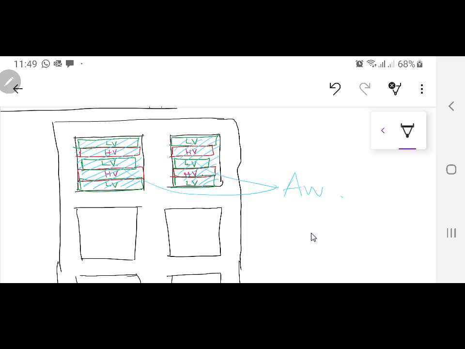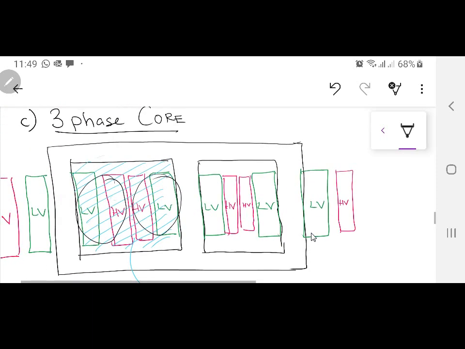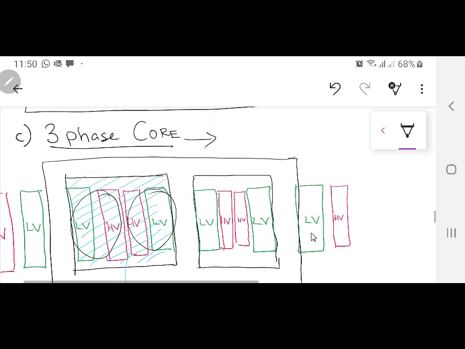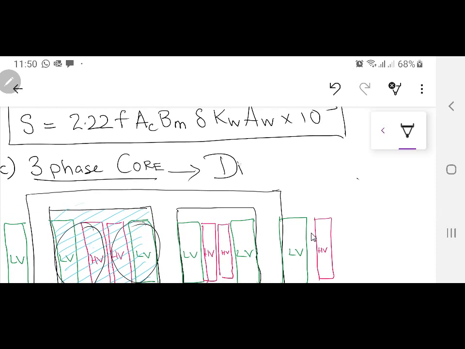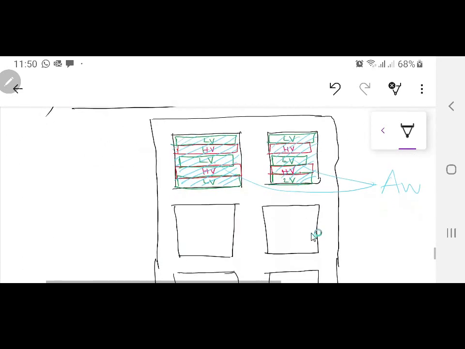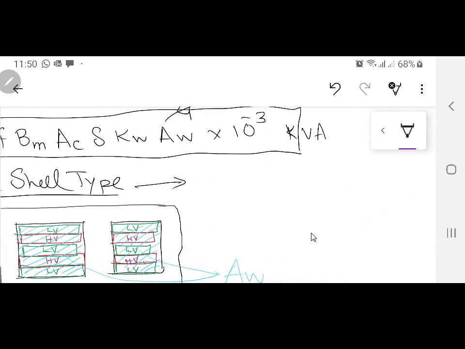there. But in a three-phase core type, something like this over here, they have an ample amount of cooling. So they can run for 24 hours a day, 365 days a year very easily without any disruption. Okay? So three-phase core type, they are mostly used for distribution, and if you have the three-phase shell type, they are normally used for the power transformer.